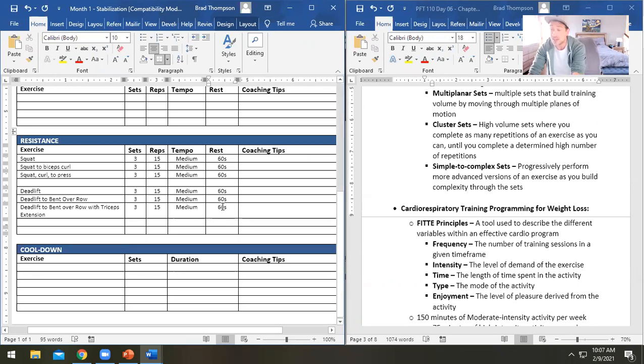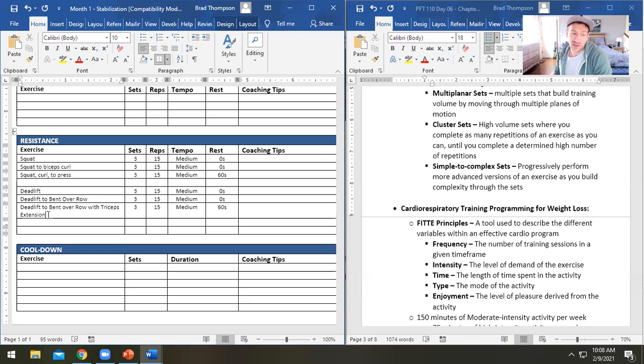Again, if you did want to do this as a circuit, you would just go like this. And that's kind of fun because if you do this, that means they're actually doing 45 squats and 30 bicep curls and 15 shoulder presses or 45 deadlifts, so now they've got to keep moving and it gets longer and longer, which actually works pretty well if you do want that version. If you're doing a row into a tricep extension, the tricep extension is going to be a lot lighter than the rowing motion, right? But you're doing twice as many rows. So it actually kind of levels out.